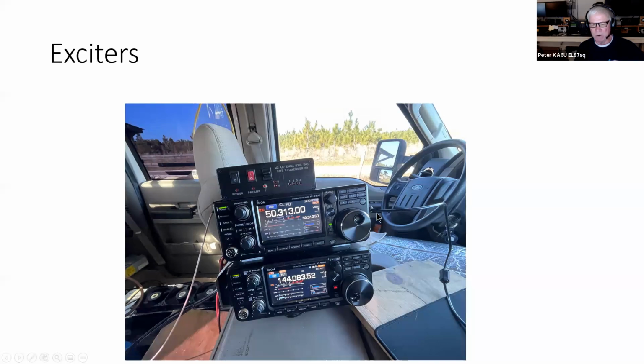Over here on the right side, you can't see it. Here it is. This is my very low noise USB hub. There's only the single shielded USB cable that goes to my computer. I actually have a software defined radio that's mounted onto this side here. And when I run on 23 centimeters, I receive simultaneously with both the software defined radio and the exciter. And I use the software defined radio to search for other signals on receive at the same time that I'm completing a QSO using this radio.